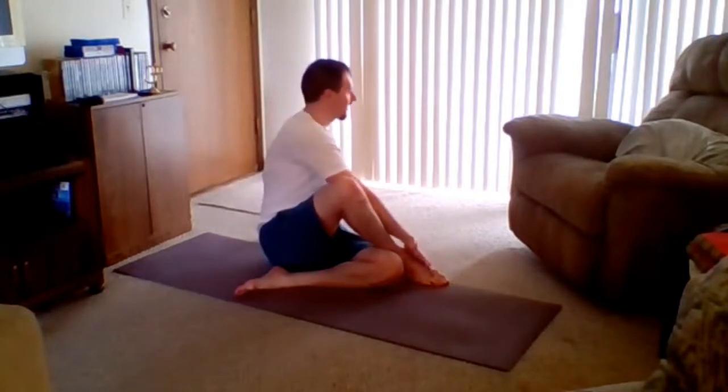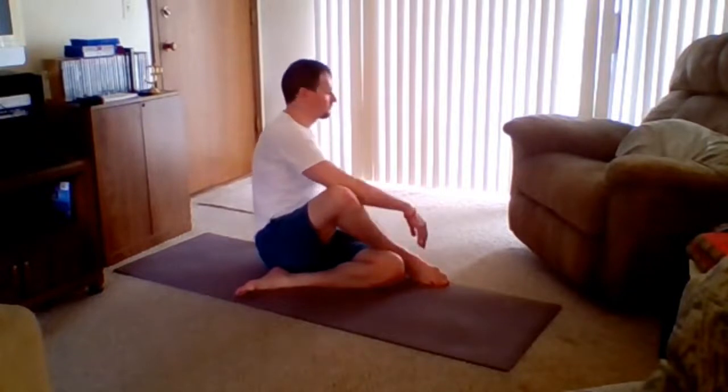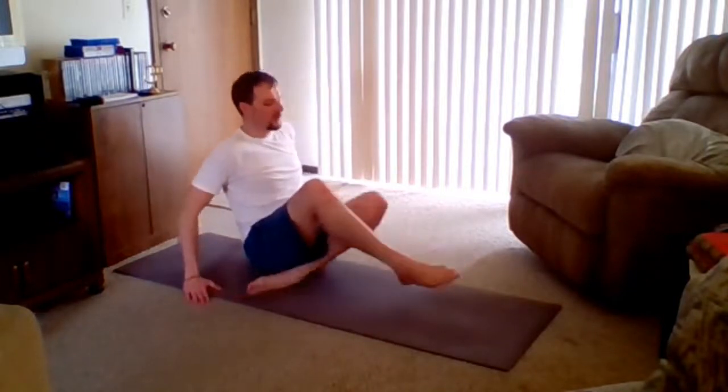Inhale, slightly come out of the twist. Exhale, counter twist with the right hand to the right foot, and twisting to the left. And inhale, coming out of it.